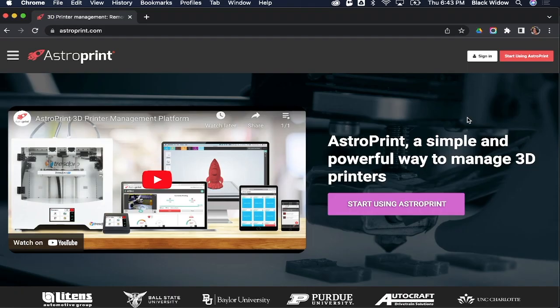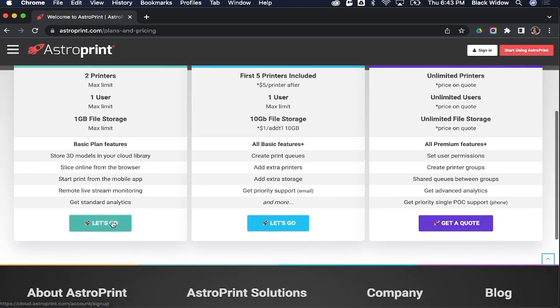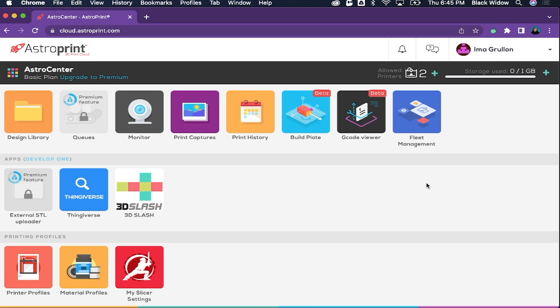At NextWaveSTEM, we like to use Astroprint to slice our designs. It is a free web-based slicer. After you navigate to Astroprint, sign up for a free basic account. After successfully making an account, we are brought to this landing page. We will now add our printer model, filament material, and default printing settings to our saved settings. This will make the future slicing process go much more smoothly.